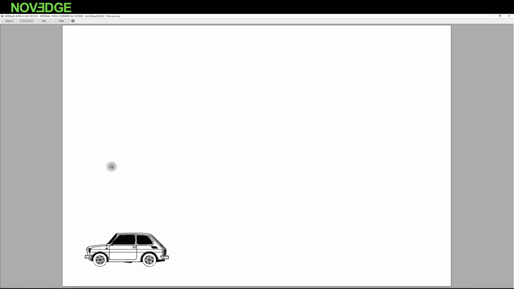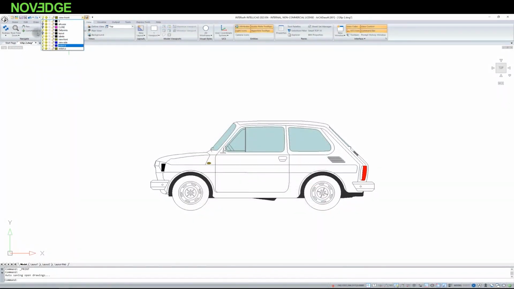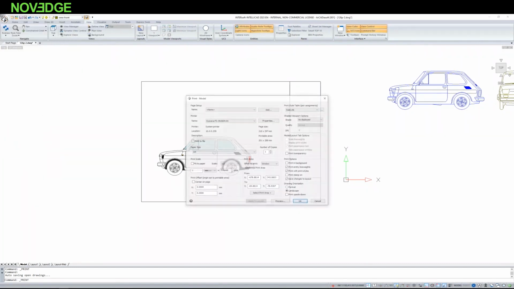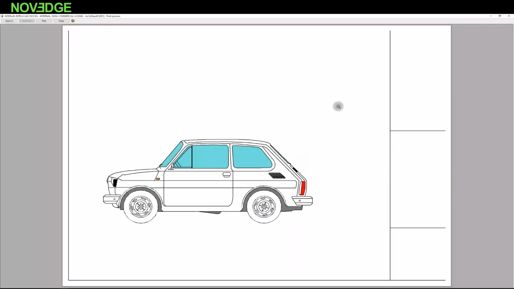Unfortunately, this scale is too small, so I will return to this window, but I will leave for a moment. I prepared a sheet earlier which I would like to compose, so you have to draw such a sheet. Then you enter all descriptions and tables into the model, whether it will be on the right side of the sheet or at the bottom, depending on how you want to have the sheet defined. I'll enter the printing section again, and I'll change the scale to 1 to 20, remembering the conversion factor and pointing to the window. And now it should be on a larger scale.